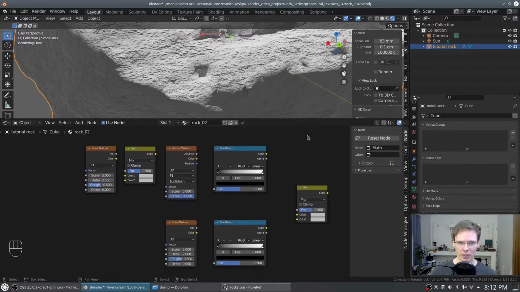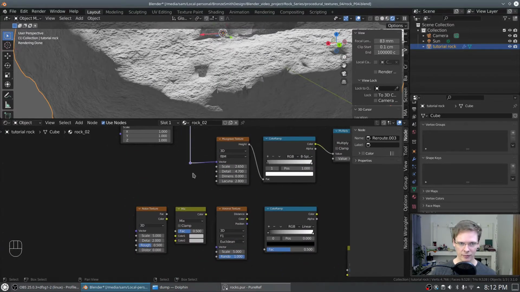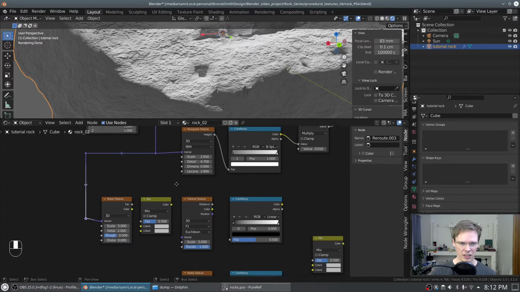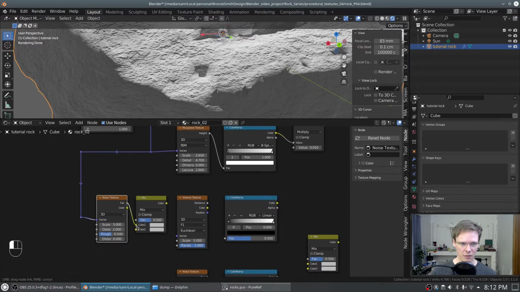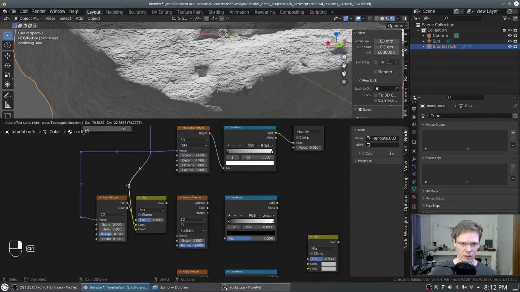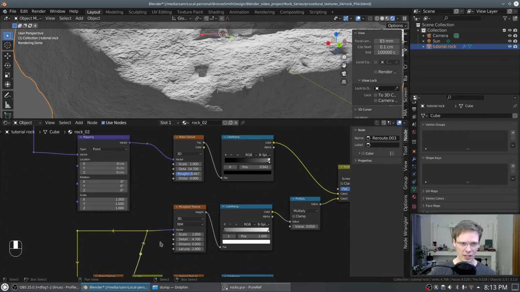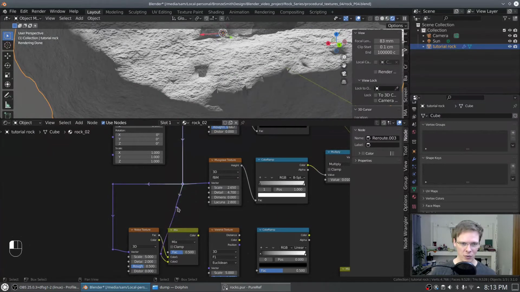The second part we're going to do is plug in our Voronoi. We're going to plug this in here. I'm going to move this out here so it's easier to see what's going on. We're going to plug this into one of the color maps and the other one into the other one. Oops. No, go in there. There we are. So, yeah, something like that. Not like that. Okay. Sometimes it gets confused about which is the input. There we go. Okay.